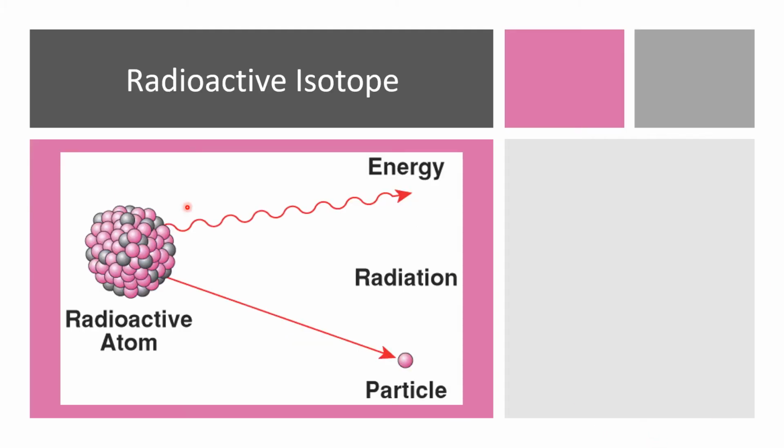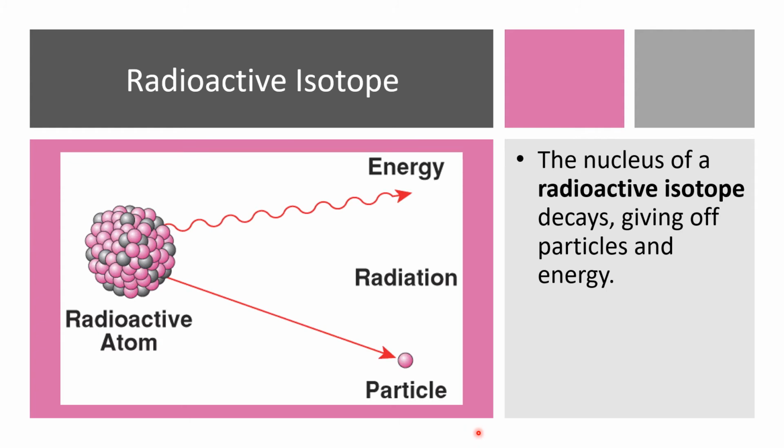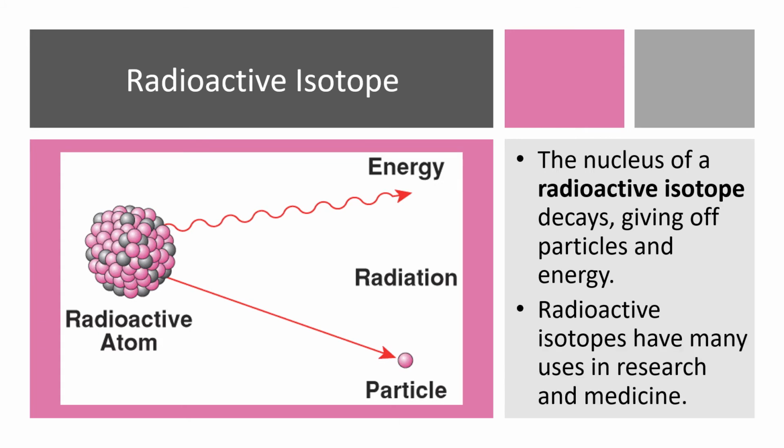Okay, so when you have this radioactive atom, it will send off these particles, and when it sends off the particle, it releases a little bit of energy, and that energy is called radiation. The energy can be destructive and can damage your own cells, so it's important to know when you're around radioactive isotopes. They are used in research a lot and also medicine. There are situations where you want to use the radioactive radiation to try to damage cancer cells. So that's one example.